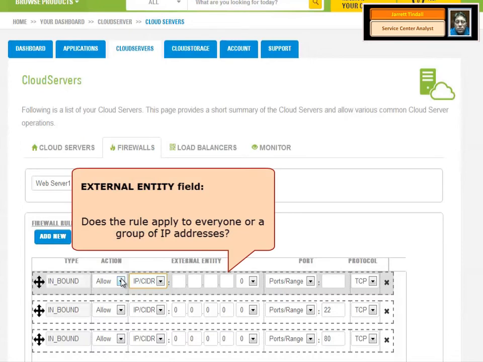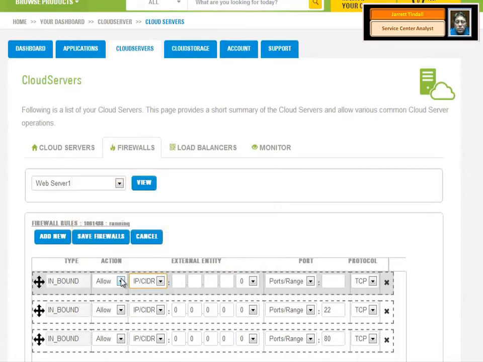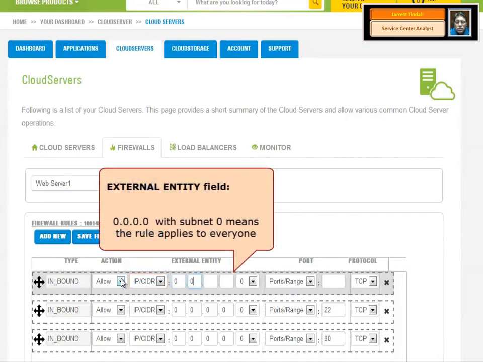External entry. This field specifies who can access this port. If you want to allow only specific IP addresses or a group of IP addresses, then you could do so here. We will need to do that when we create the FTP rule. For this rule, since we want all users to securely access our site, we will enter a 0.0.0.0 rule.